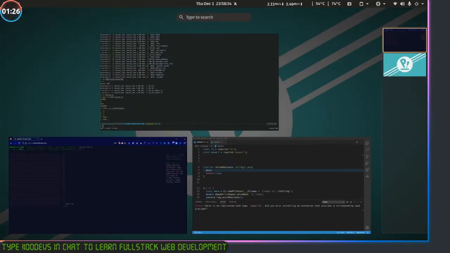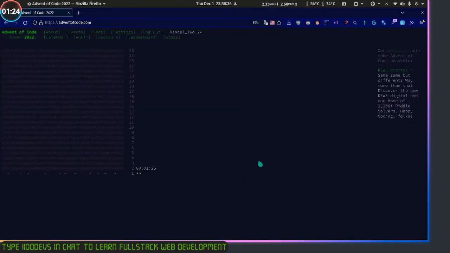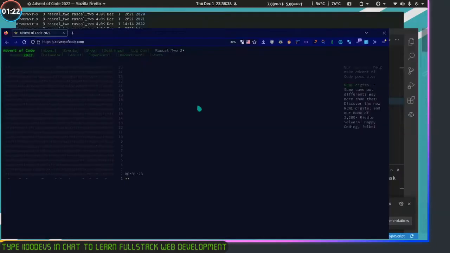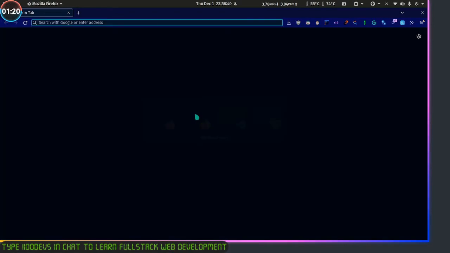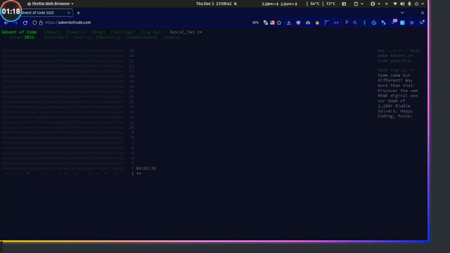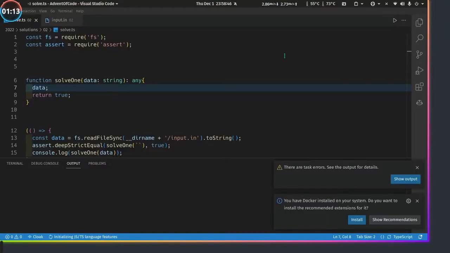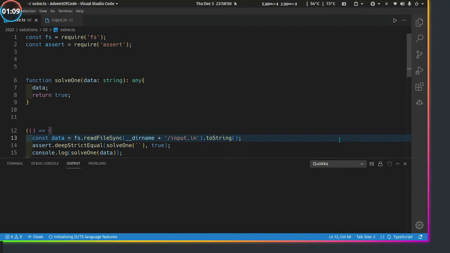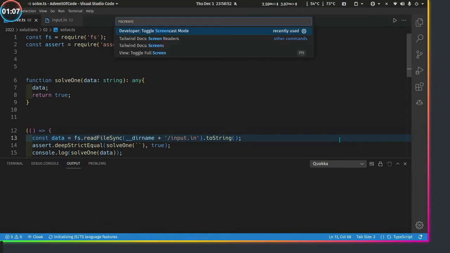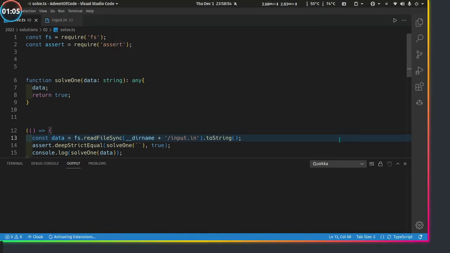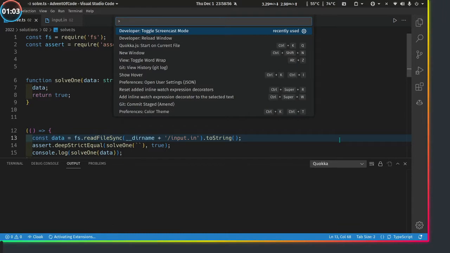Make some tabs over here. Need a window. Yeah, I need that over there. Can you please be quiet? There's your screencast, so y'all can see the keyboard I tippy tap.